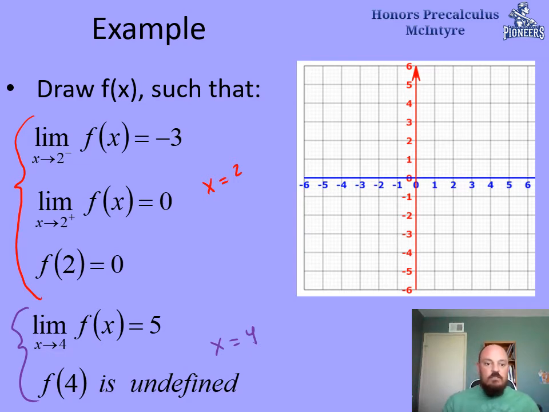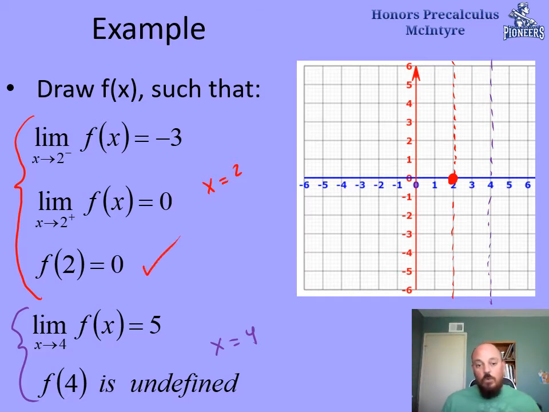So let's do this. I'm going to put in a red line to match my notes to the left there at 2. And I'm going to put a purple line to match my notes here at 4. And let's do a graph that makes all 5 of those things happen. Now let's start with the easy ones. F of 2 equals 0. That is a point. I'm going to put a point right there at 2, 0. That's done. So check, that one is done.